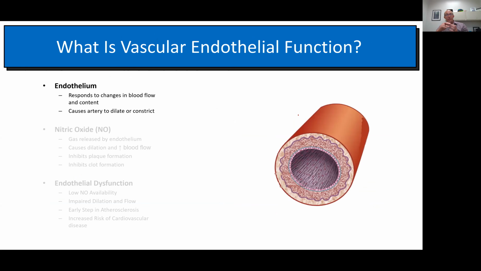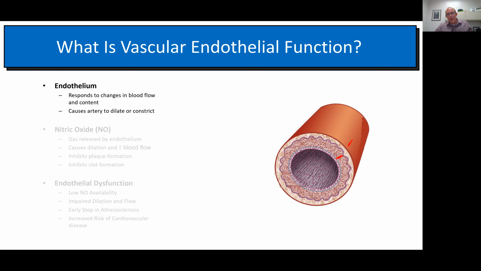Now, during exercise, we dilate the artery, make the radius of the arteries bigger. And what influences that, for the most part, is this endothelium. So here we have an artery. You have the outside of the artery, the adventitia. We have smooth muscle in here. This is what's going to contract or dilate. As the smooth muscle contracts, it brings the artery in closer and narrows the lumen, or the inside of the artery. As the smooth muscle relaxes, it dilates and gets bigger.